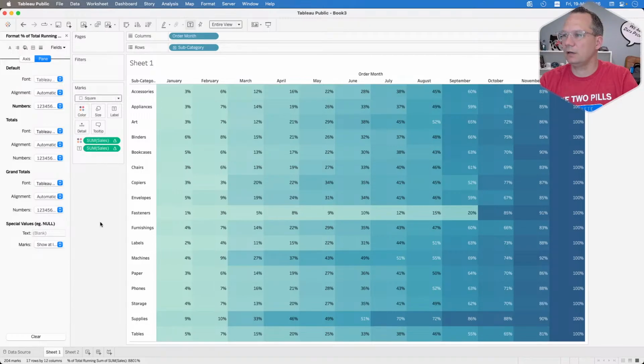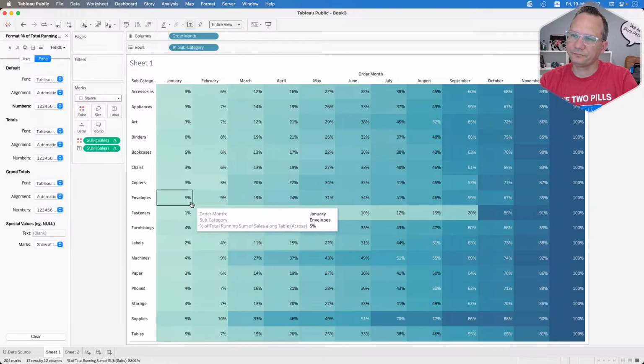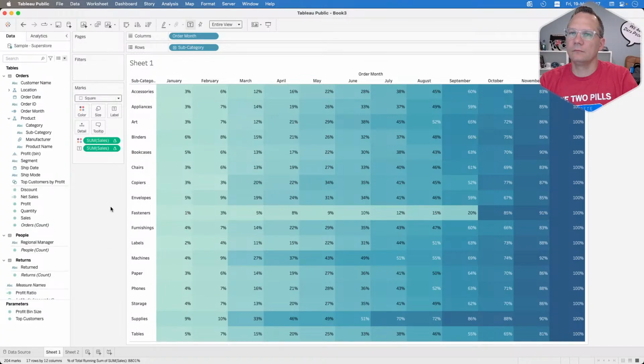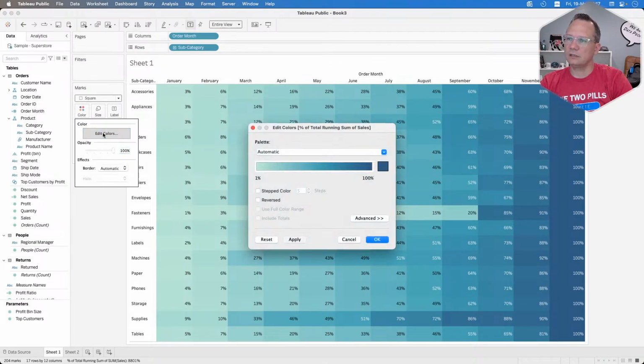Okay, so yeah, all right. So there's that. And all right, so we've got our heat map. Let's make sure it looks right, and then we can do this. Edit the colors.